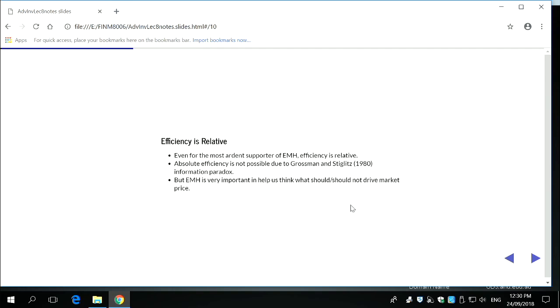But that is not to say, as we said, the market is efficient all the time. Any of the efficiency we talk about is relative, right? One of the reasons is what's called the information paradox, due to Grossman and Stiglitz. What the information paradox says is that if the market is efficient, as we have seen before, all you need to do is invest in the market portfolio, right? Because the market portfolio satisfies the mean variance criteria, and any combination of mean variance efficient portfolios is still mean variance efficient. So you don't really need to do much. You just invest in the market portfolio and be done with it, right?